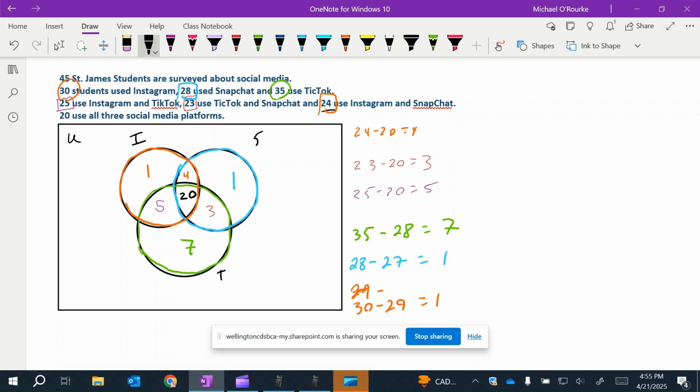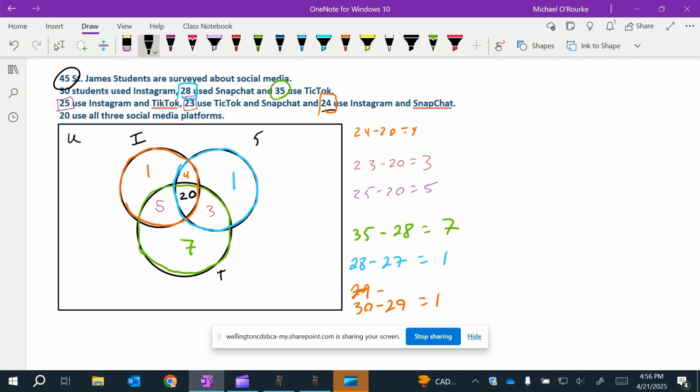Now what I have to look at is there's 45 people all together. So I need to make sure there's 45 in all these circles. Not that it's 45 in all circles. We got to figure out how many is in all these circles. Then we'll go from there. So 20 plus 7 plus 3 is 10. That's 30. And this here is another 10.